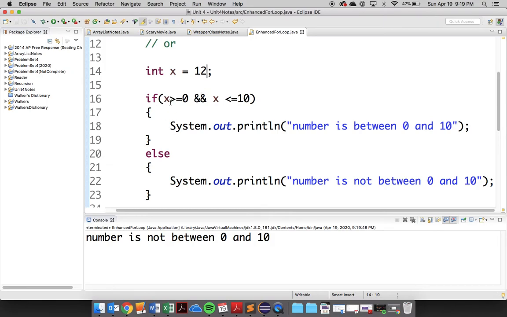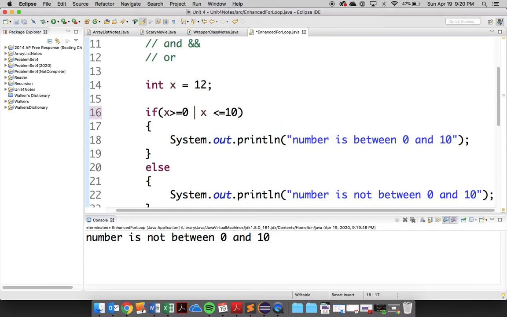And we're only going to stick with 2. So it'll be this and that. The only way you will get into this is if both of these are true. I think I said this in class before. It's like if I ask you to go downstairs to the cafeteria and get me a drink and chips. I'm only satisfied if you come back with both. So if both of these are true, then I'm okay and you're inside of that if statement. If one of these is false, you're outside of it.